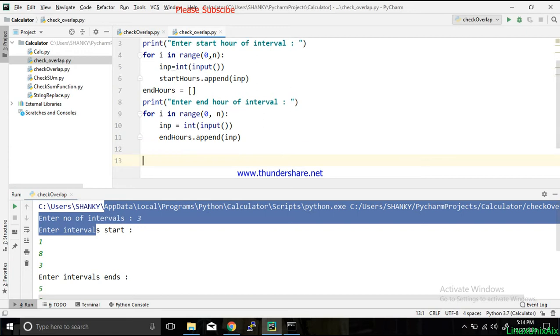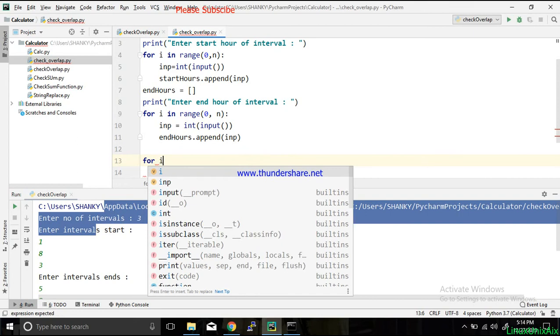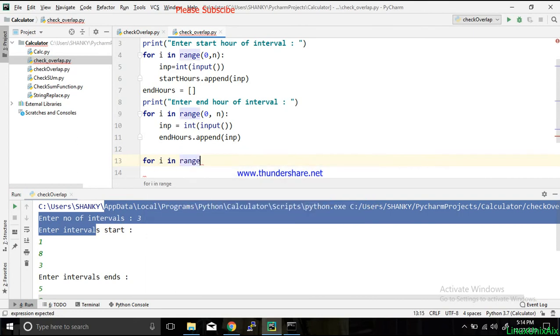Now quickly I'll also check if the intervals entered are valid or not, because the start hour of the interval should not be greater than the end hour of the interval, right?